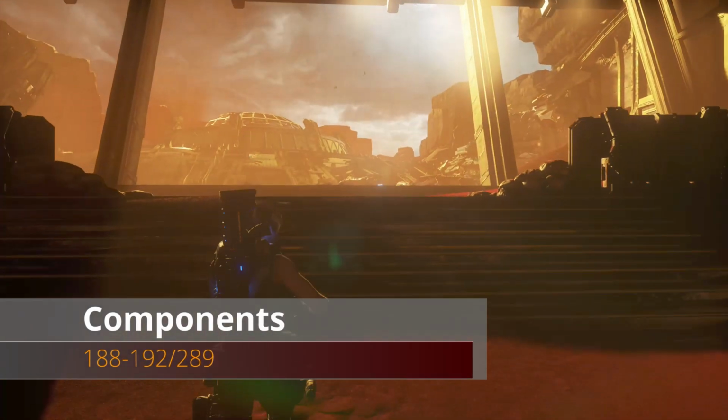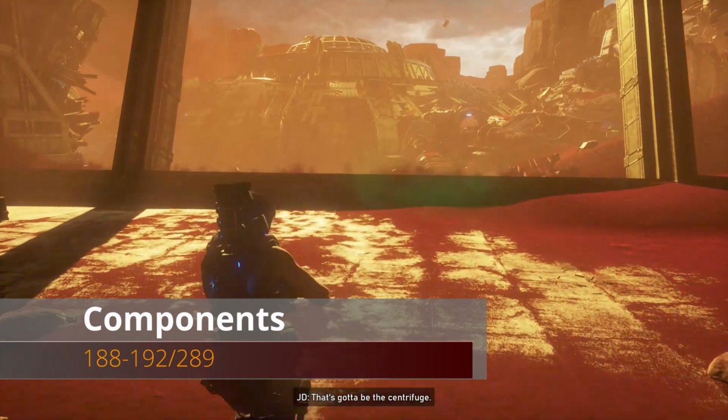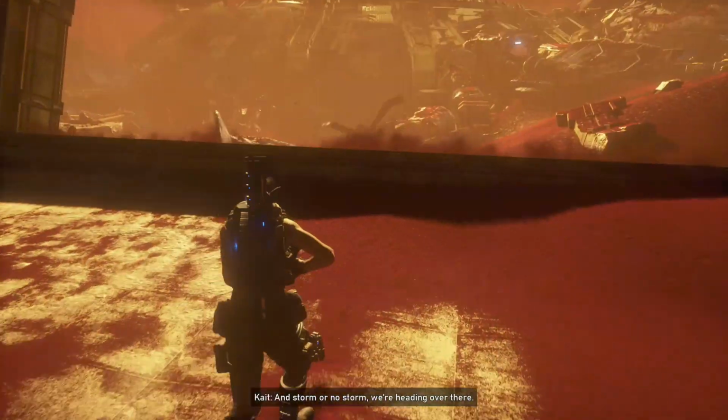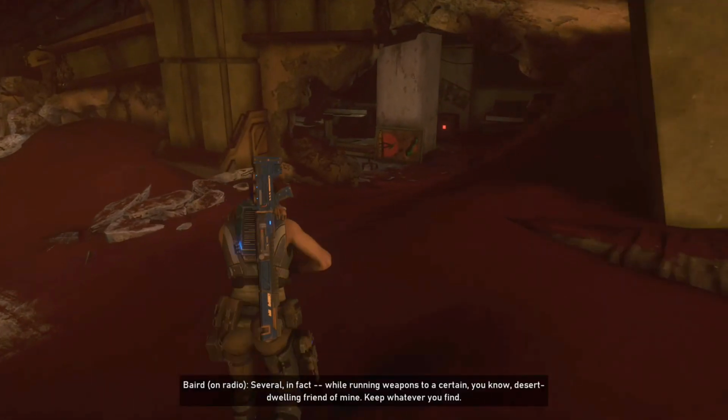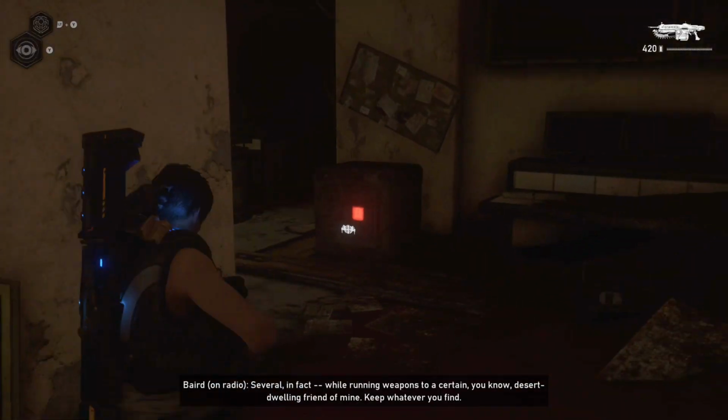Advancing a little bit further, once you open this window here for a gorgeous view, turn right, and when you turn right, you'll have to walk up onto this ledge here, go into this room, open this safe for our next components.